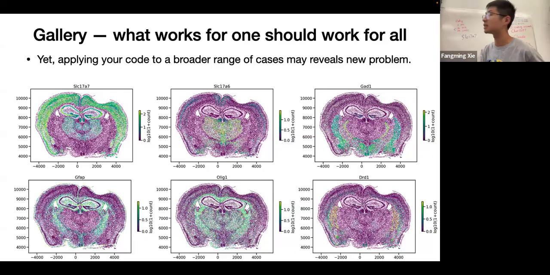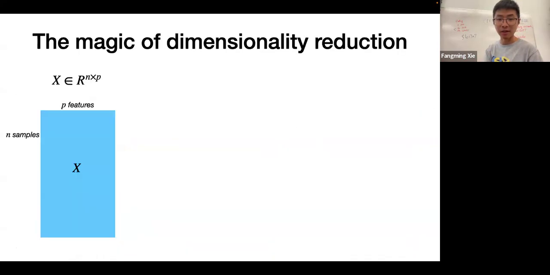For example, we just did SLC70A7, right? Then you can easily use it to do a different gene, A6. That's a different pattern than GAT1. GFAP, yet another different pattern. So you can use it to explore whatever gene you want in that data set. And that's generally true for coding. That gives you a lot of leverage. If you just figure out one thing, you want to think about how to use it so that you can let the computer work for you and apply it to all the different things you want to see.